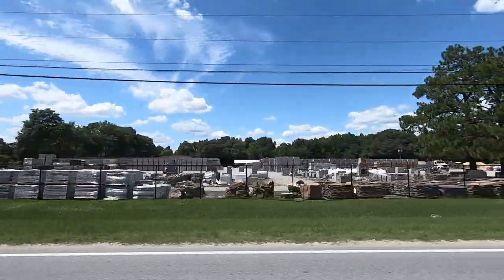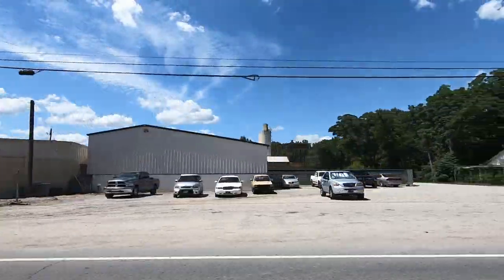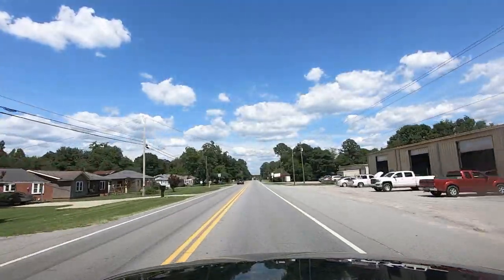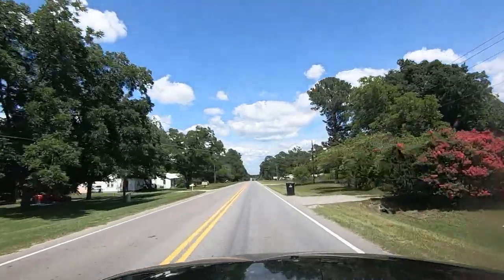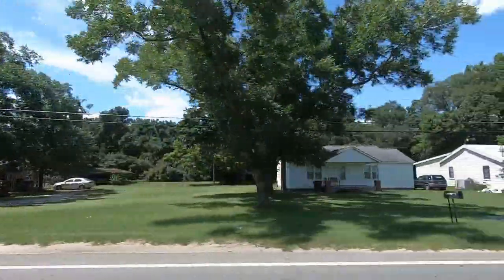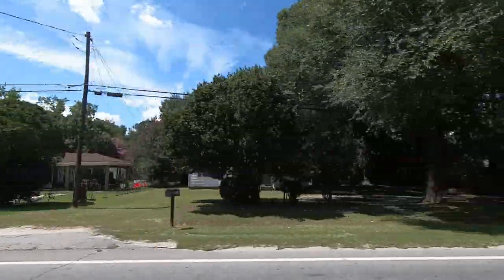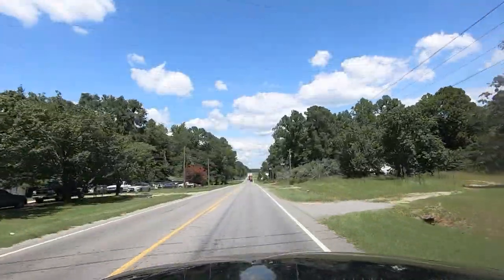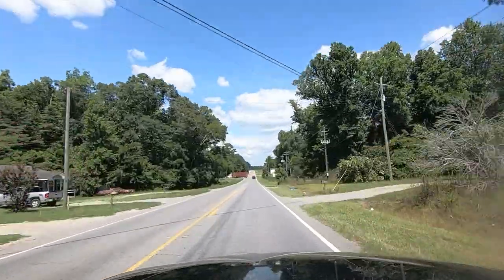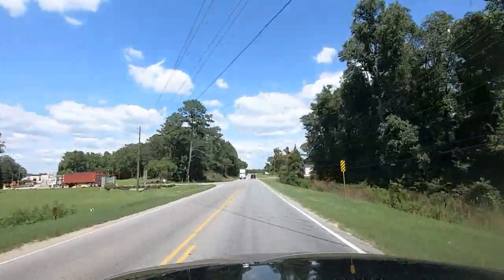Somewhere right in here was the drive-in theater. That place back there with the concrete blocks has always been here, but it was under a different name. Then you get this little residential area right here. And church, East Dublin, it's Day Spring Worship Center now. It used to be the Baptist Church, I think. And these houses and another garage, and that was about it. Like I said, East Dublin was the working class folks. Nothing fancy in this area.